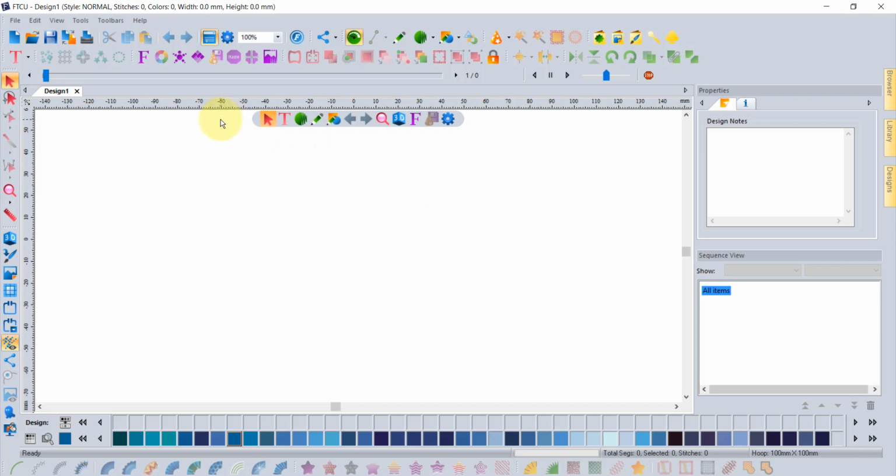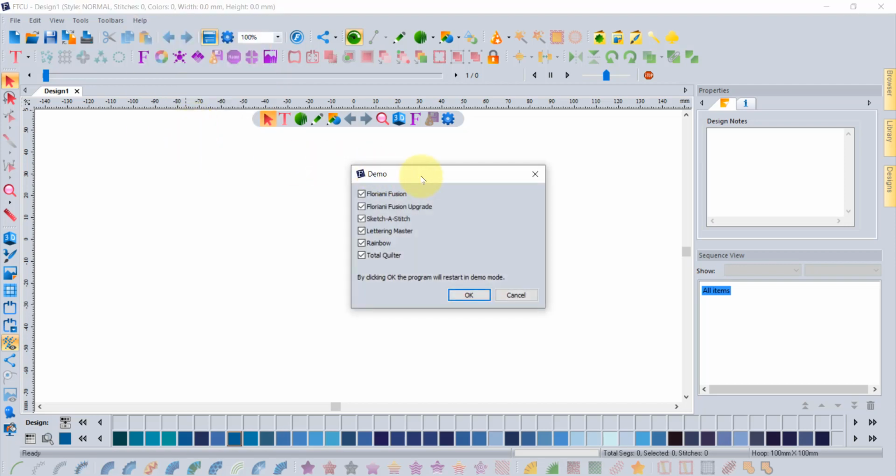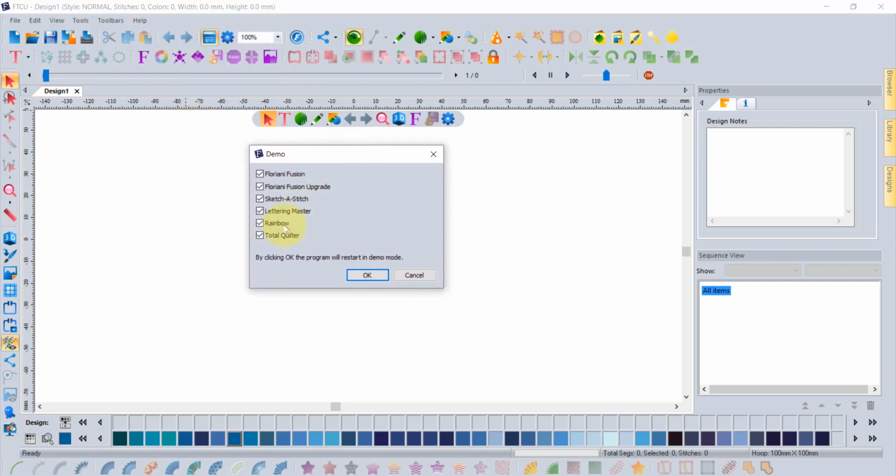That said, there are other programs, and sometimes it's nice just to know how to find them. And if you look under the help menu, you have an option called demo mode. And so, for example, if you work in a sewing store and somebody says, what would I get if I purchased Sketch-A-Stitch?